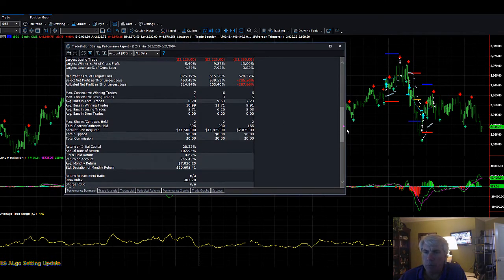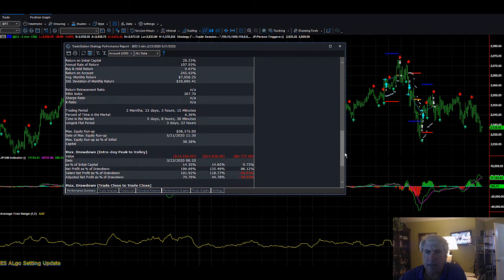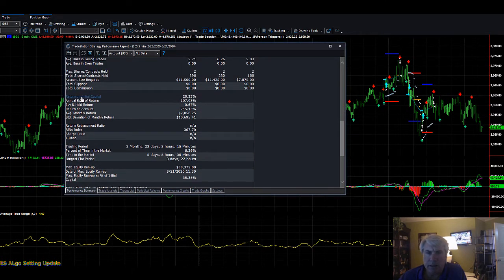So first and foremost, let's just get down to the nitty gritty. Let's see, return on capital, 28%, buy and hold return in that same period. And look what the date is, from 2/25, right before the crash. So I want to include the time period when the volatility exploded. It's tough to take a backtest model and use an algo strategy when you have the most historic daily trading ranges in history compared to the smallest on average ATRs.